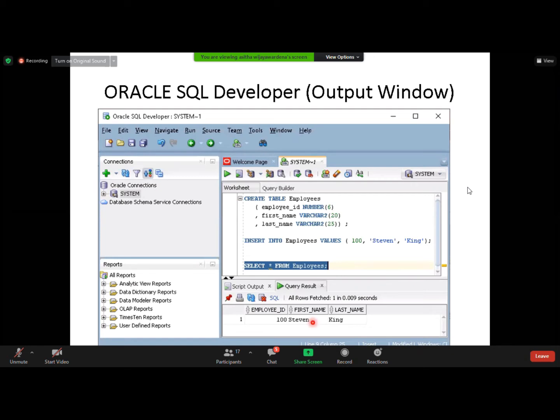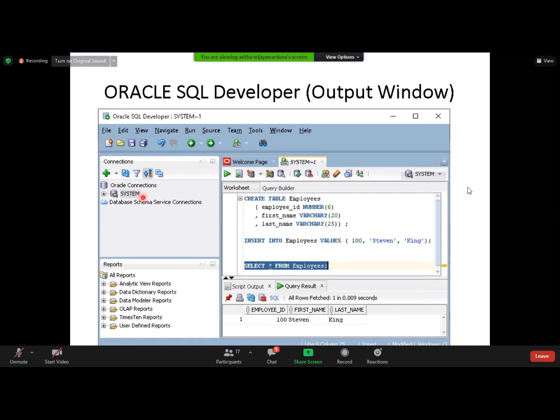Now you can create the employees table. Here I have created the employees table in this PLSQL environment.